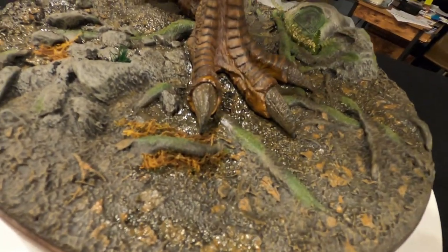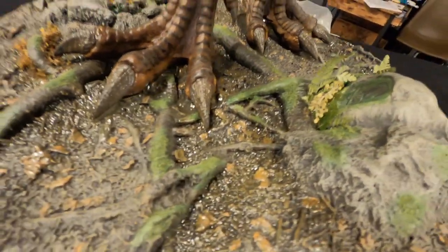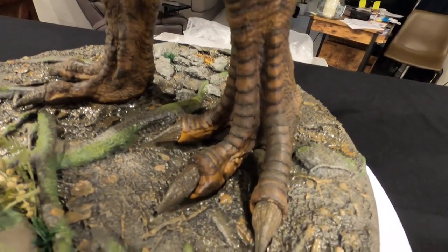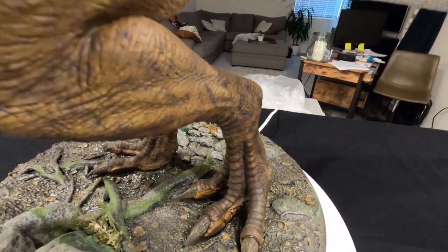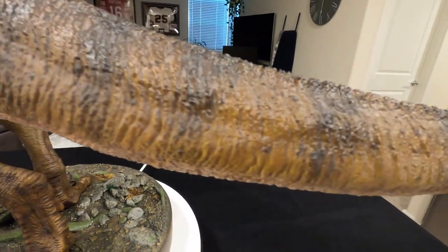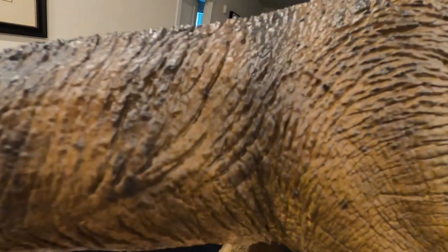So then we'll go with the feet here. Nicely done. Scales are great. Nails look awesome. Go to the second one here. Nicely done. Love the scale work on this. Just very detailed. It's a leg here. We'll go down the tail. Gotta be careful. Whoop. All right. Very nicely done.